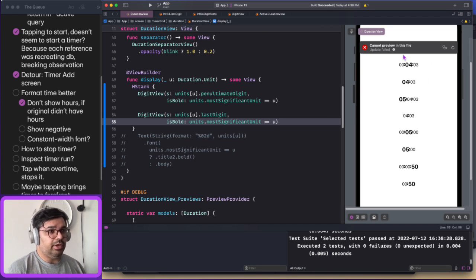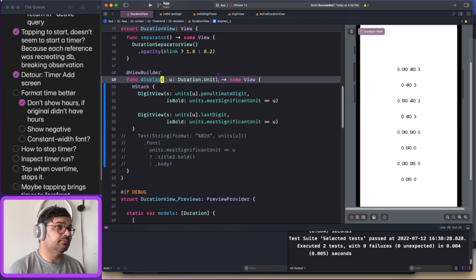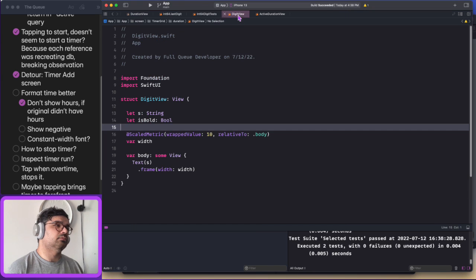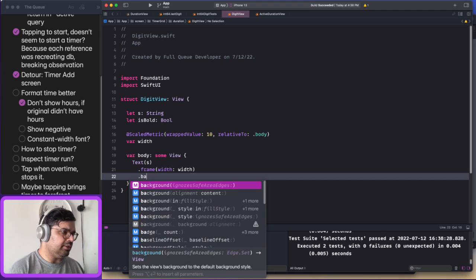Well, you just built, so I think you just need a second push. Ooh, that's a lot of space. Let's put some background color on this.